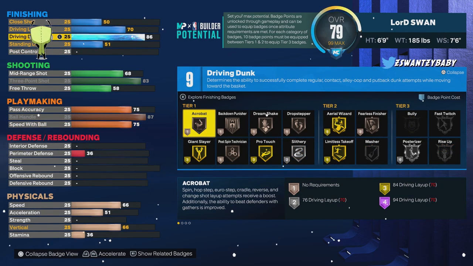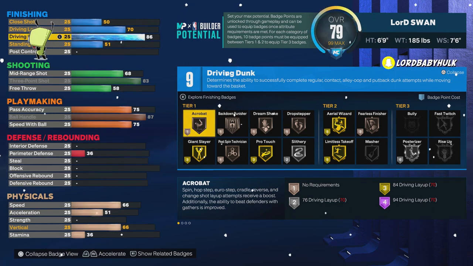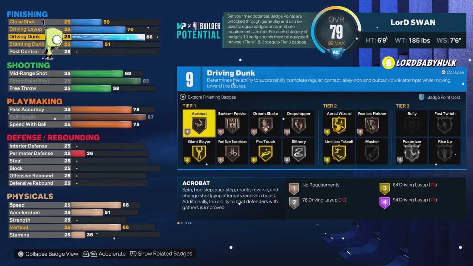Now look, you get gold limitless and contact dunk, 70 layup for the animations, and you got a standing dunk, my boy. Okay, it's pretty decent for the finishing. See, the thing with these 6'9s, the limitless ain't on tier 3.